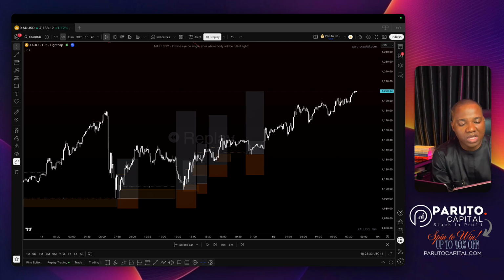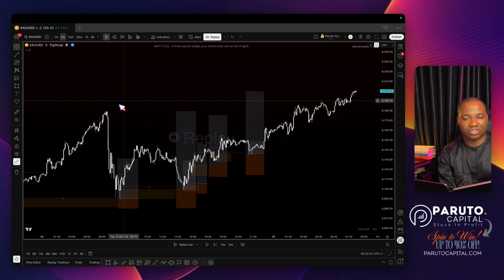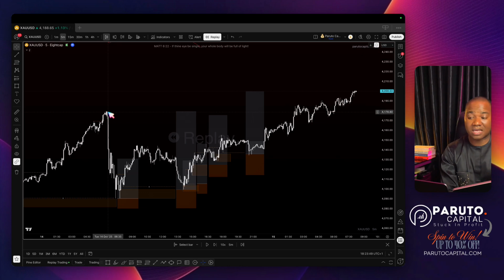Now, what are we within that structure, or where are we rather within the structure? That's also another question you have to ask yourself. So in this instance, this price action that we just went through, we knew where we were when price was here, and we knew as we're coming into London session that we're expecting a pullback, and that pullback was very aggressive.